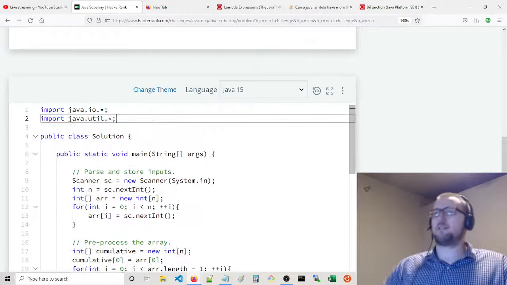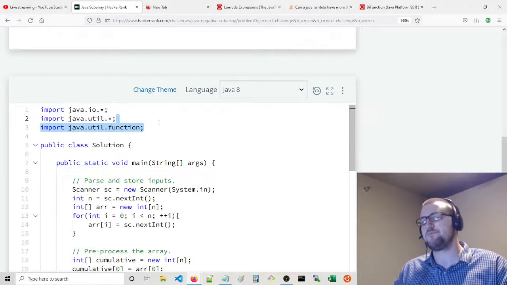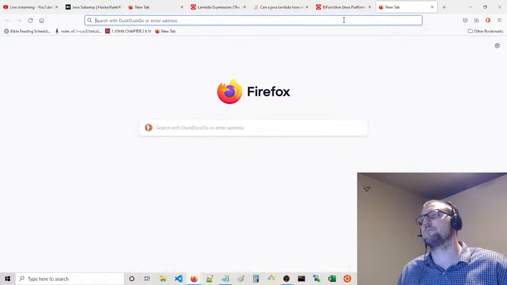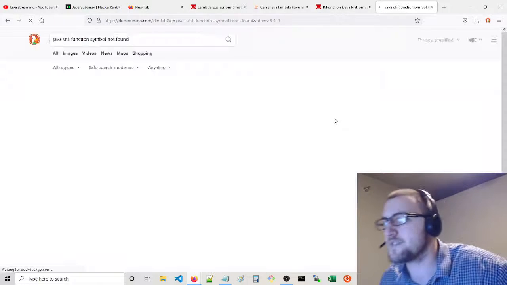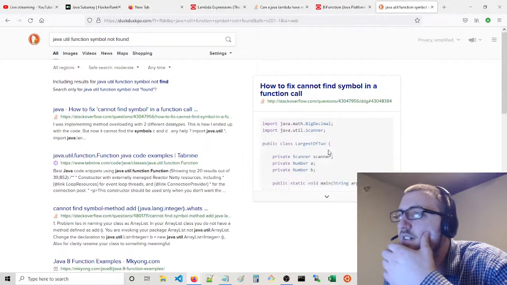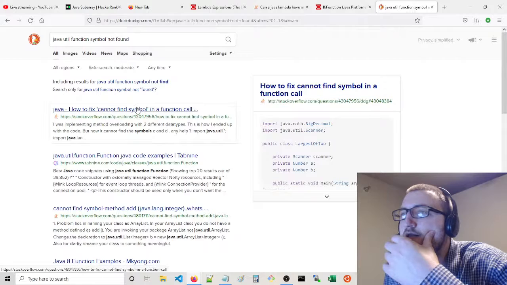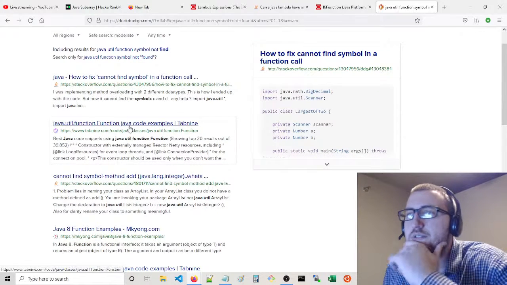Oh, my neck is aching me. Let's go back to 8. java.util.function symbol not found. What is going on? function.Function.